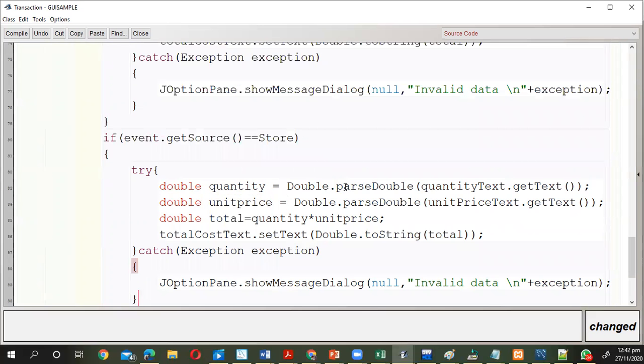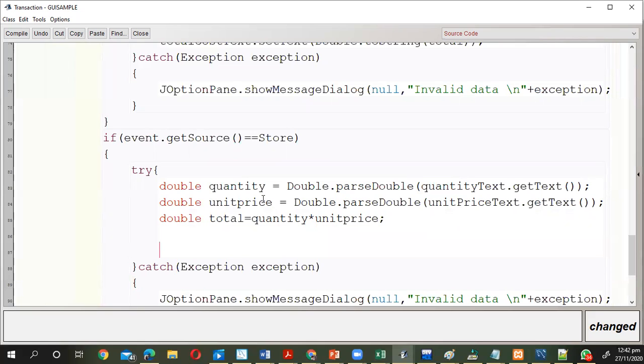So here I get the quantity from the text field, the unit price from the text field, and the total from the text field. But I'm not going to be doing this part because I'm just storing. To store, all you need to do is create an instance of Sales. So I'm going to say Sales, and let me call it sales in lowercase, equal to new Sales.